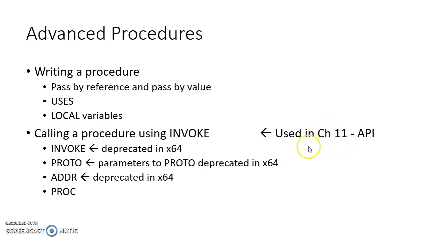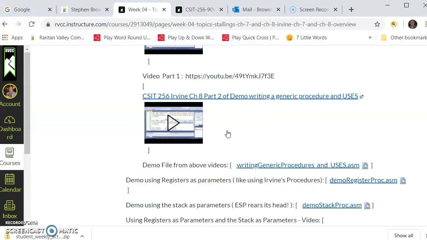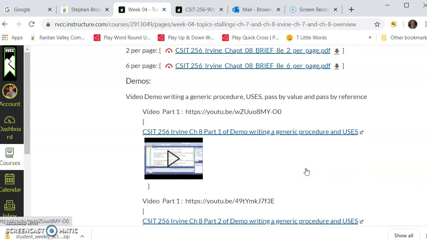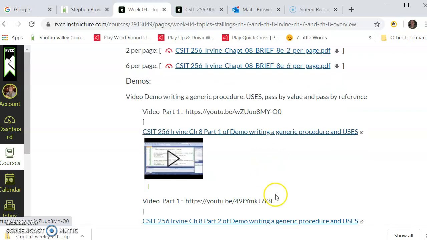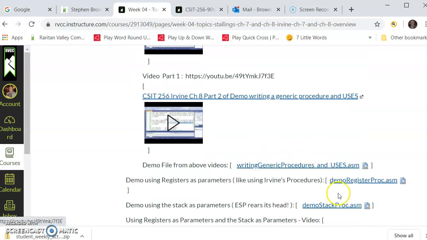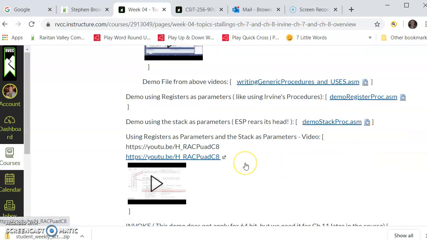Because we're going to be using INVOKE for the procedures in Chapter 11, I want to take a look at us using it. If I pop over to Canvas for a second, the view of this might change between now and the time that you look at it, but let me point out a couple of things.